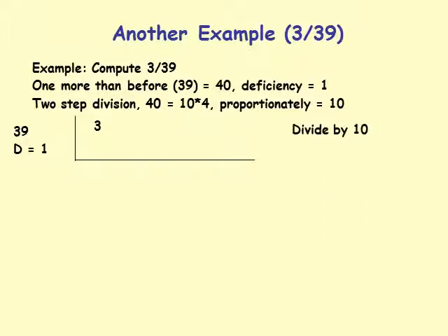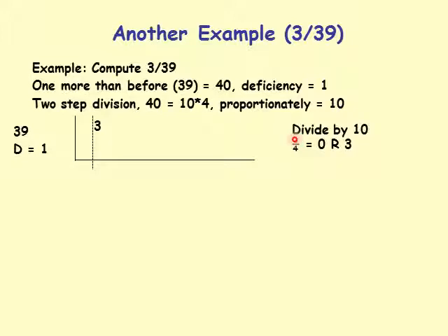Let's continue. We will first divide by 10, just like we said we would. We just divided by 10, and the decimal point is along this line here. So this is my decimal place. We just changed 3 to 0.3 by dividing by 10. Now we have to do the second division, which is by 4.